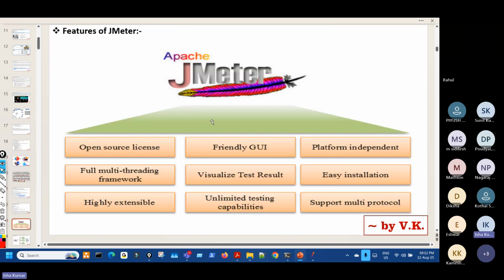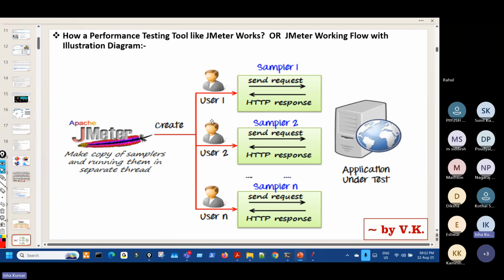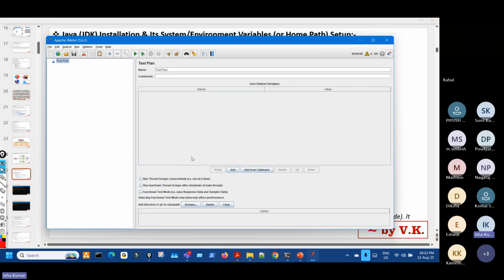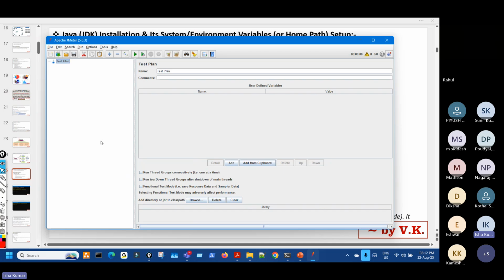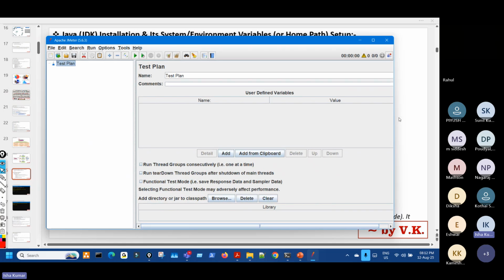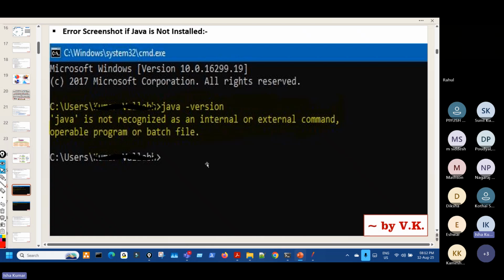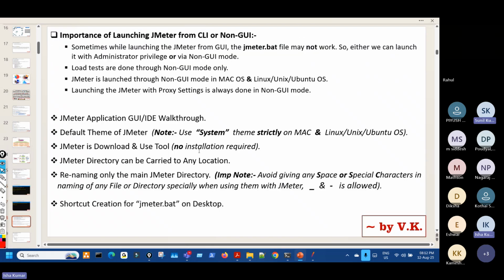A little bit of understanding of how JMeter works. Then we will see the download part, installing JMeter on Windows and launching it. So this is how the JMeter tool looks. So we will see that. In that also some steps are there, and that is what will be covered.